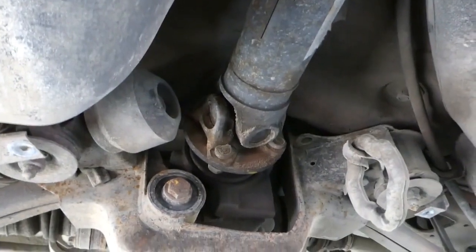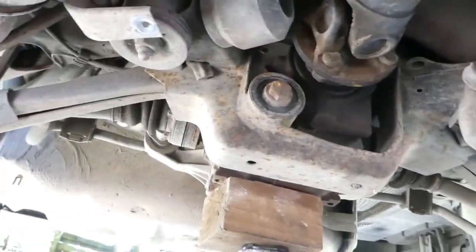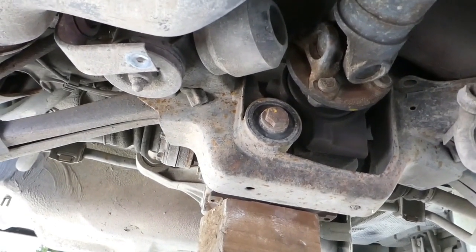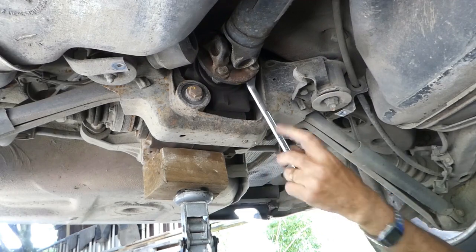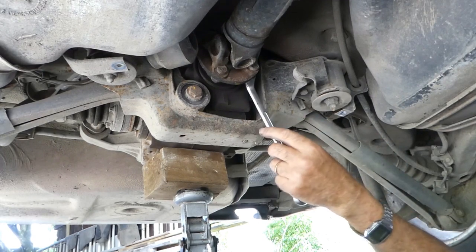Now we've got the rear prop shaft hinge. The bolts fit on from behind, so we just have to use a spanner and whack it with a hammer to loosen them. Okay, so that's 16mm nuts.